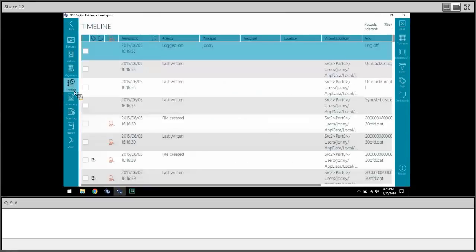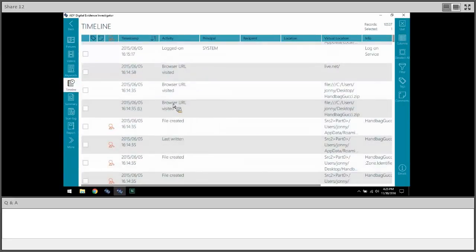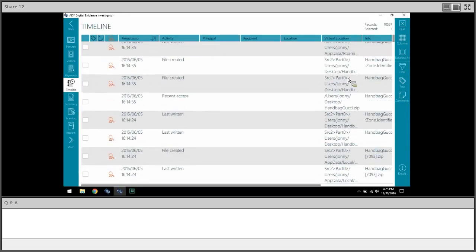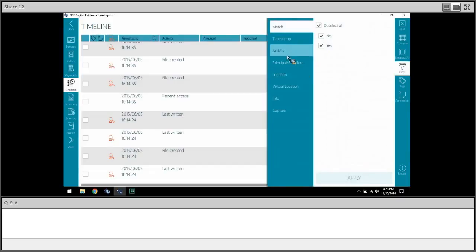We have a timeline. This is a great, powerful tool here. What this does is it gathers all the artifacts, so your operating system, your browser history, your connection logs, your USB devices being inserted, their history, and all your files, all the dates from your pictures or from your documents, and it puts it all together in one timeline and really lets you look at what happened on this computer in real time. Also allows you to filter it, like by activity.